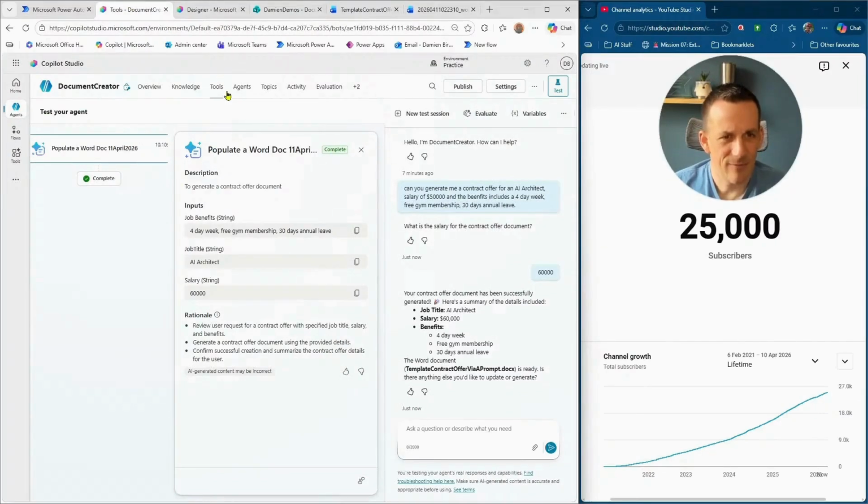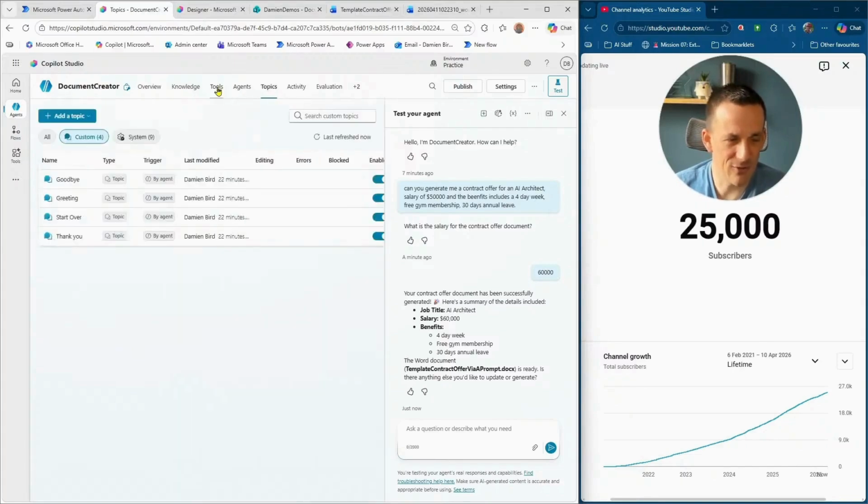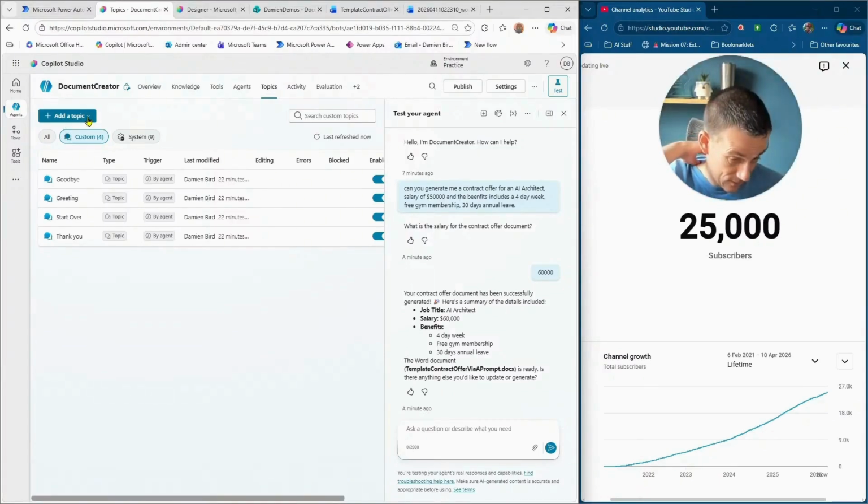And the preferred one for right now, just so I can show you, I hope, if this works, is to use a topic, because I could do the same as I did before, and I could wrap it in a flow, and that flow could call the prompt, and the prompt could then save the file to a SharePoint. Or we could use a topic, and then the output that comes back we can present to the user. It still wouldn't share to or save to SharePoint, but at least it gets the file back to us as method 2. So why don't we try that?